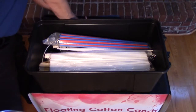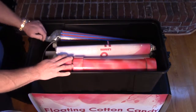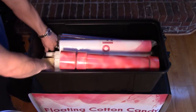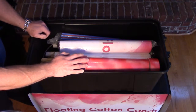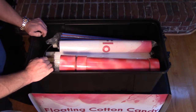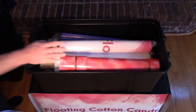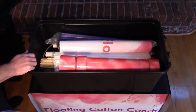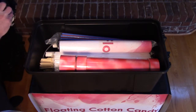Again, it's the long box from my perspective, it's the medium from theirs, and I will also occasionally put in my standing tube stand in this box. It just depends how I'm packing, and the standing tube stand's in another box right now, and you'll see it, but it will swap back and forth depending on which event I'm preparing for, whether or not I'm bringing the 4-wheel stand made specifically for the Robo JetFloss, or if I am taking just a regular table and I need a wet stick stand that I can put on the ground.